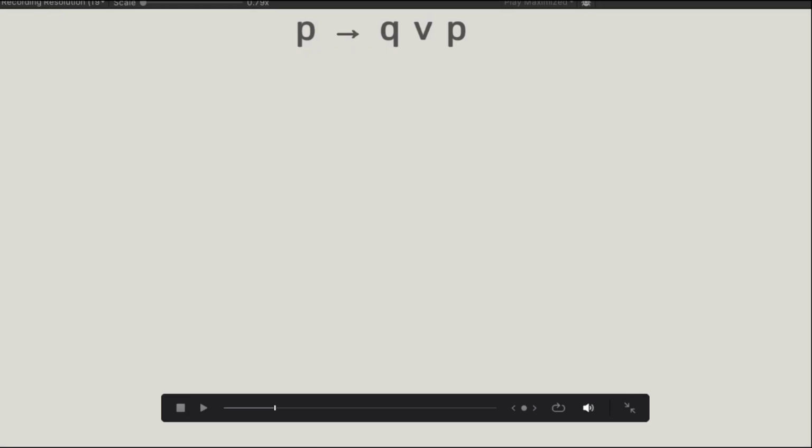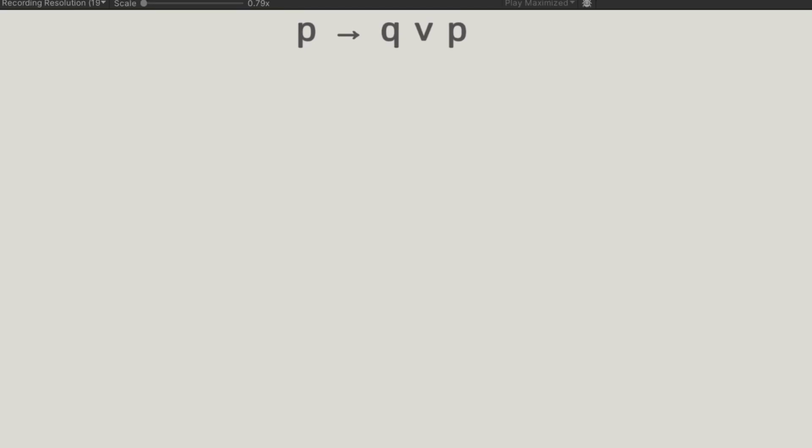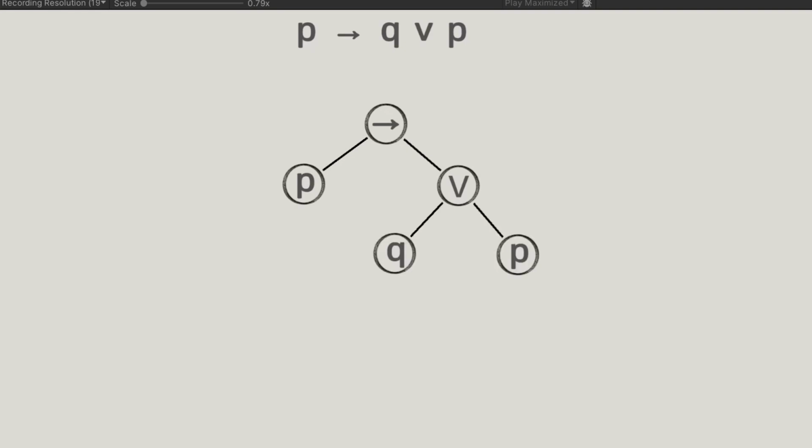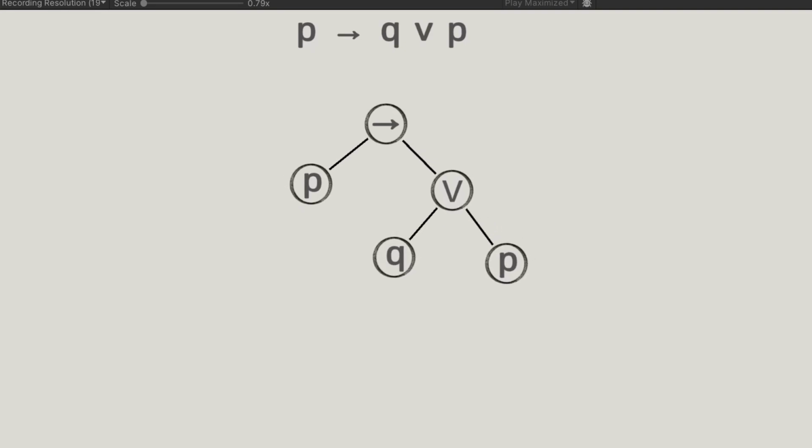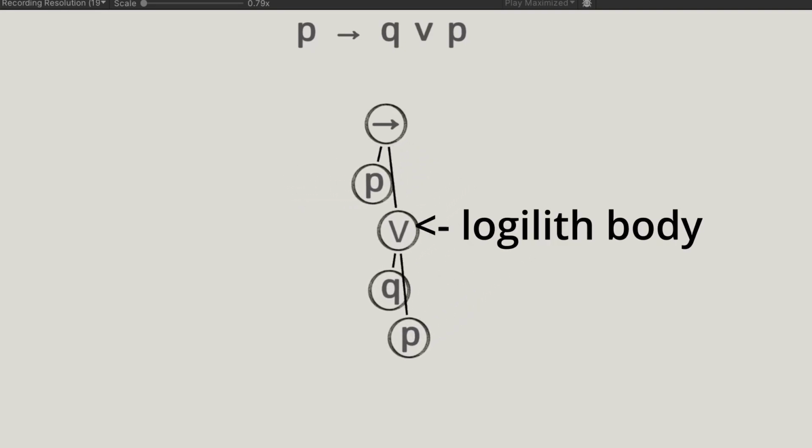Okay, before getting into progress, I'll explain the plan for how to structure the order of the logolith. Here's basically how it works. Any expression will have a main element, which is implies in this case, and every connective element, like implies and or, will have left and right branches. Each logolith will have a game object for each of these elements, and the segments will be built off of a collapsed tree diagram like so.